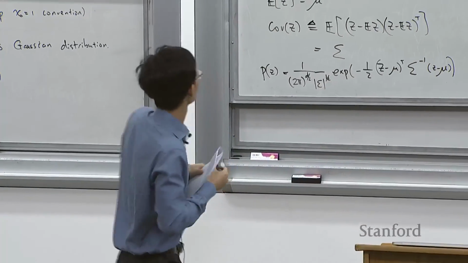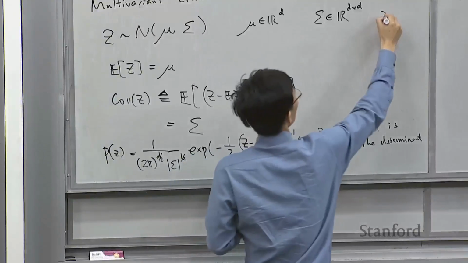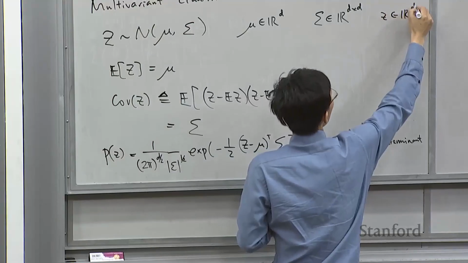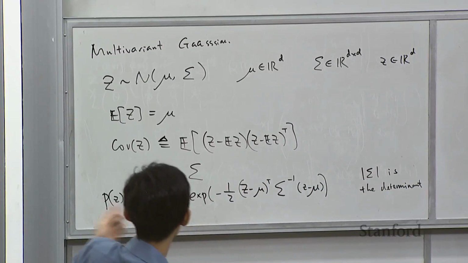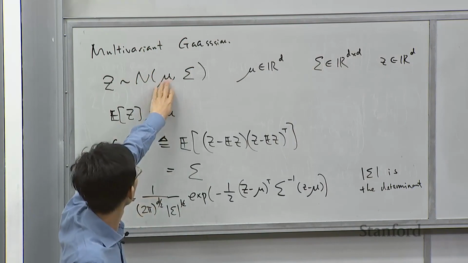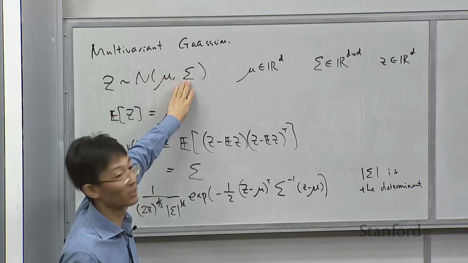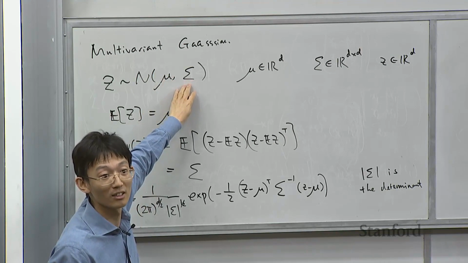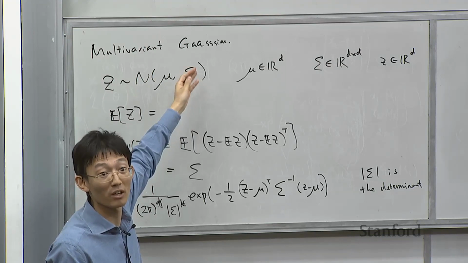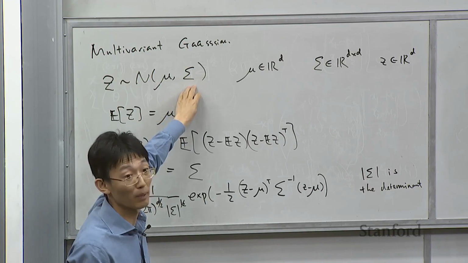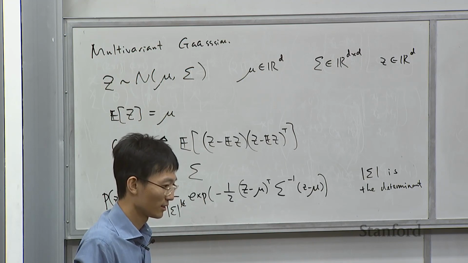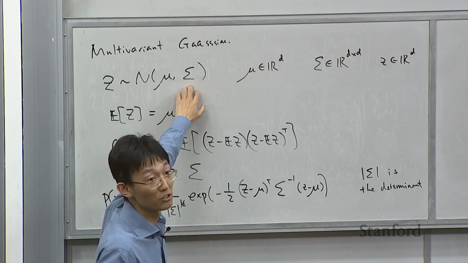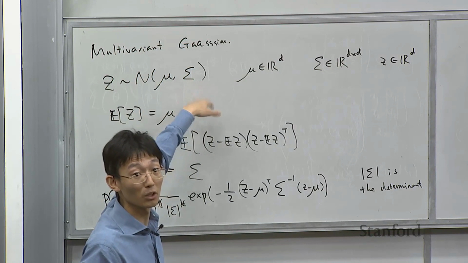Z is a vector. Yeah, that's a good question. So this is why this is a little more complicated than the one-dimensional case. If you are familiar with the one-dimensional case, then this will still be a scalar mu, and this will be a non-negative scalar. Sometimes people write sigma squared. For the one-dimensional case, this is just the variance, and now it's the so-called covariance.